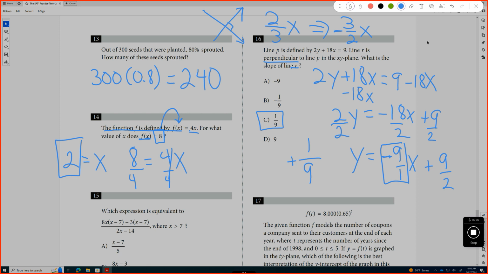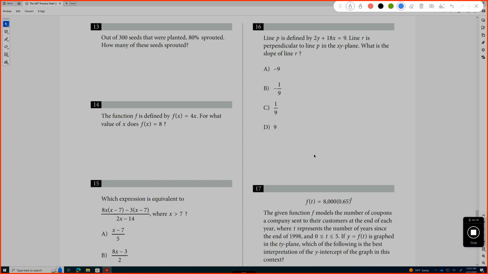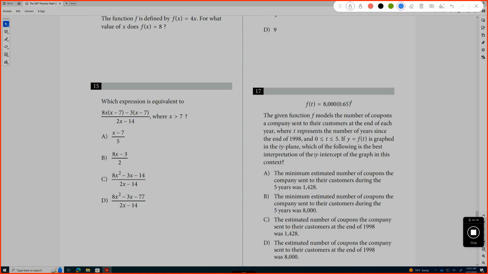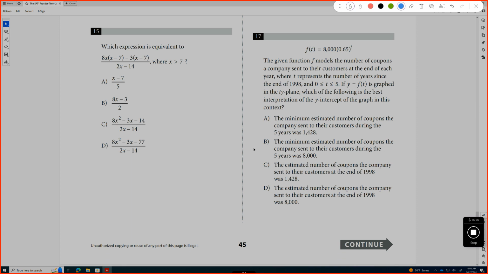All right, 2 more questions to go. Pause the video so you can erase. I mean, I can erase and you can continue to copy while you pause the video. And then the last two questions are 15 and 17, and all we have to do is one more video to finish the series of 4 videos and to finish the test practice digital SAT number 2. So there are different test practices. This is version 2 of the practice test.